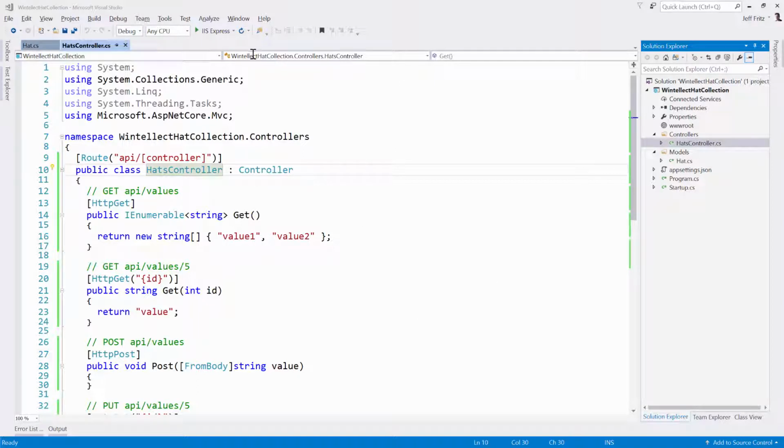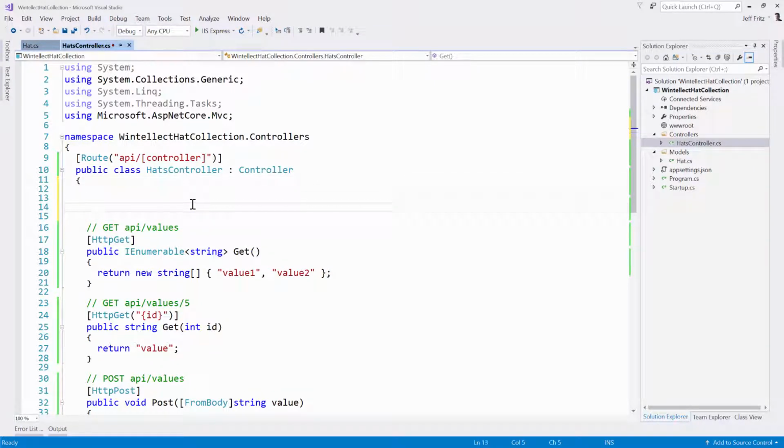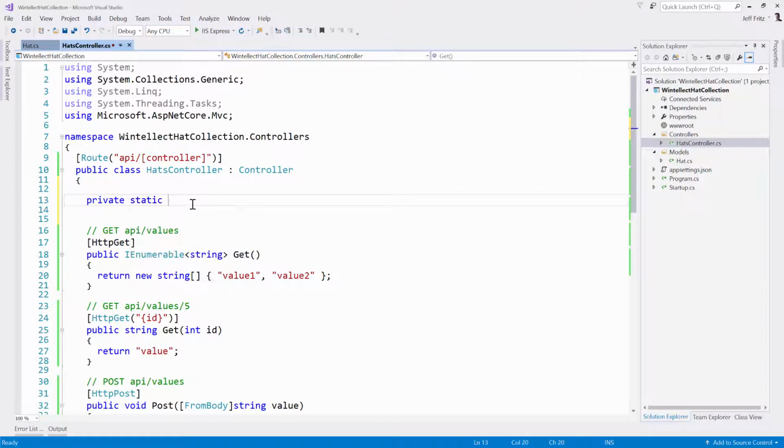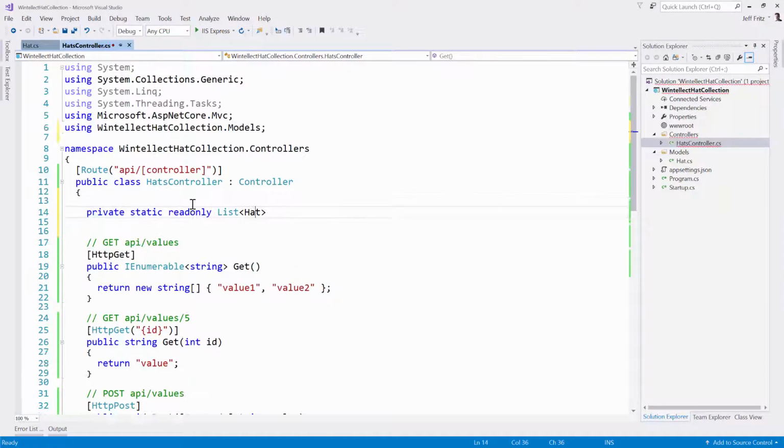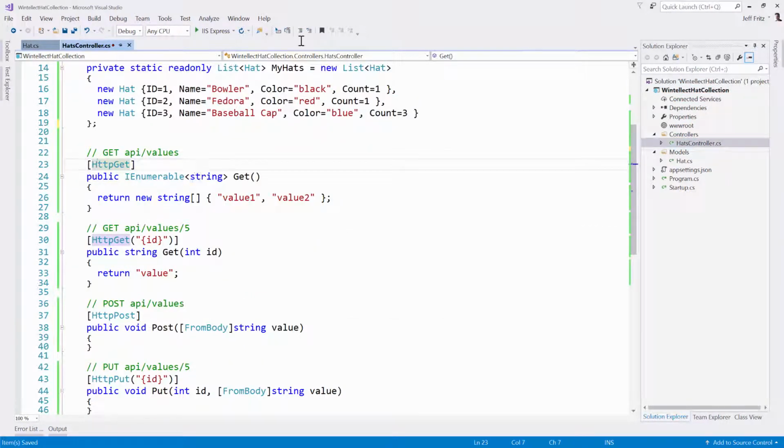So let's start off by allocating a simple in-memory list for our collection of hats. Now, if you were writing this for a real project, you're probably going to connect to a database or something to go fetch and interact with your actual objects. I don't want to get into database connectivity, those types of things as part of this. You certainly know how to connect to and work with the database. Now let's make sure these methods are actually interacting with our collection there.